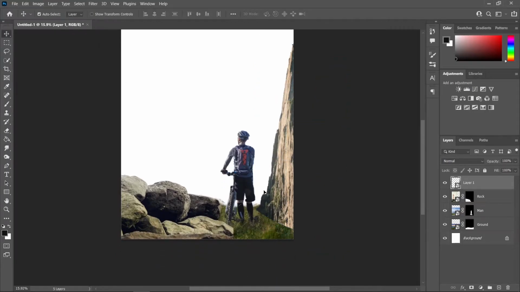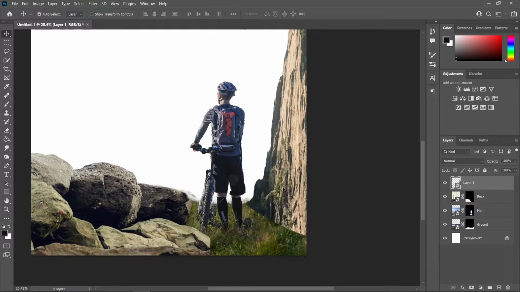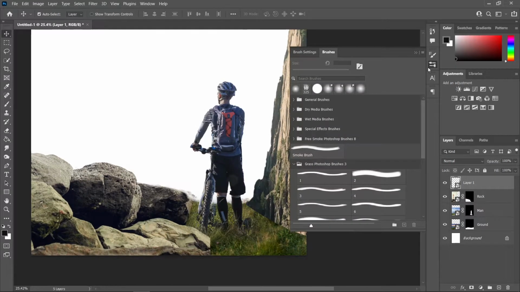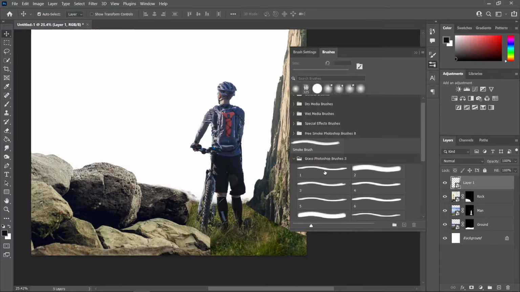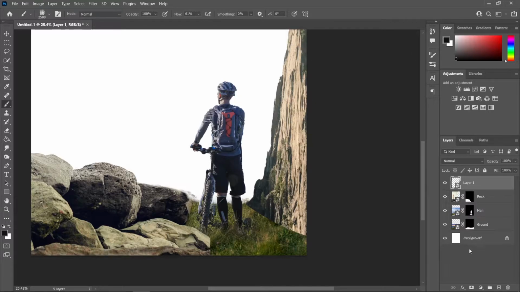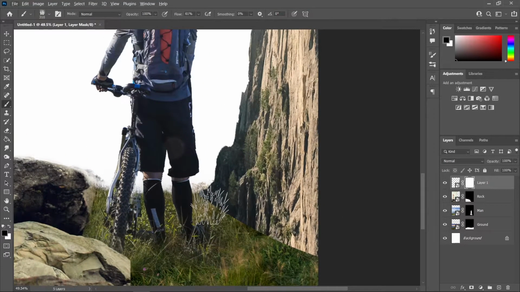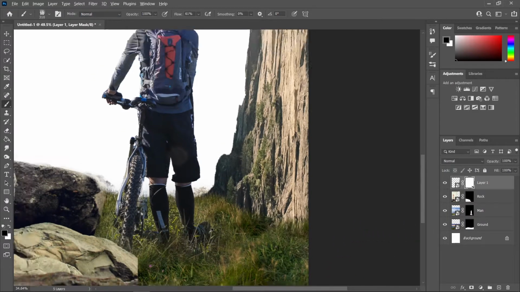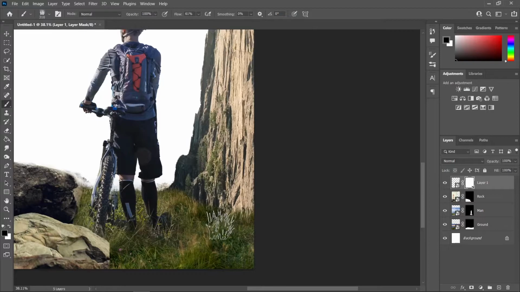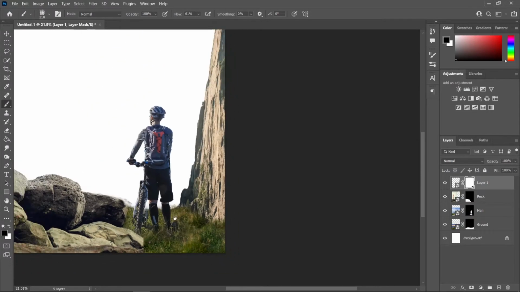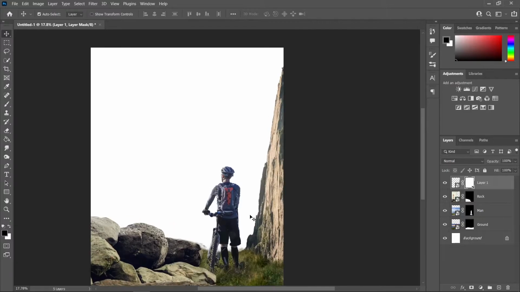So there you go. And to blend our rock image over here, let's use a brush. So I'm also gonna put the links in the description down below on this grass Photoshop brush. So I'm gonna use number 2 on this one. Let's create a layer mask, and I think 61% will do. And remember to use a black foreground whenever you want to erase something in a layer mask. So just erase this part over here to make it blend. Okay, so I think this one will do.